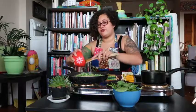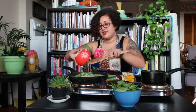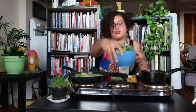These ones are frozen. Quite personally, if you can get them fresh, perfect. I like the frozen ones because when you get frozen produce, it is picked at its peak ripeness. I personally don't care for canned peas. I don't like that metallic flavor. I just always thought that they were really icky growing up. However, if that's what you like, or that's the only type of pea you have access to, or can afford, go for it, have at it. That would work just as fine.